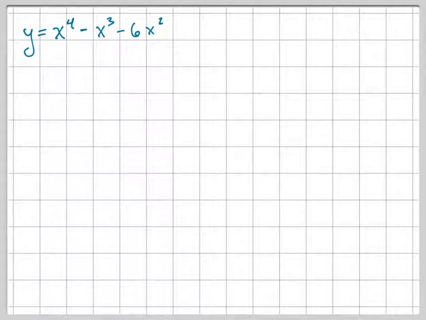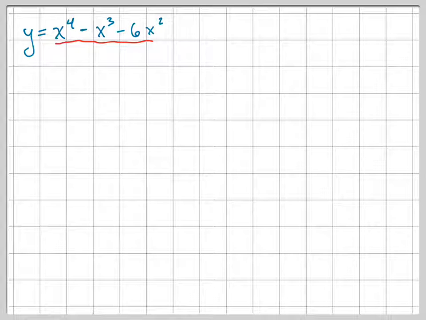Okay, let's graph this quadratic, or this fourth degree, this quartic equation. So the way to graph it is to first try to find the zeros, which means the x-intercepts. And if possible, the best way to do that is to factor your equation into basically a product of linear factors, if you can do that. So basically I'm saying, do you know how to factor this?